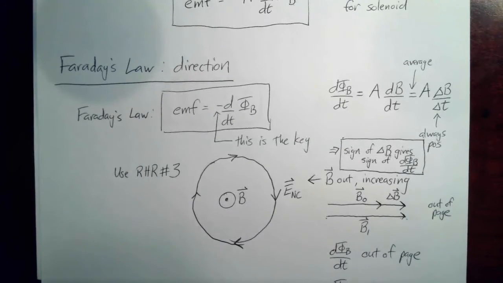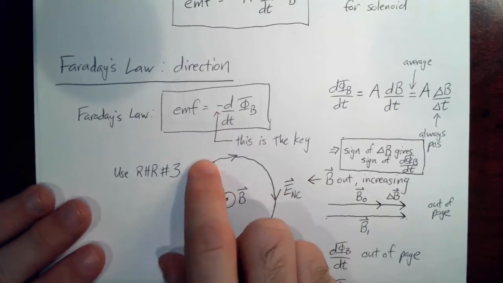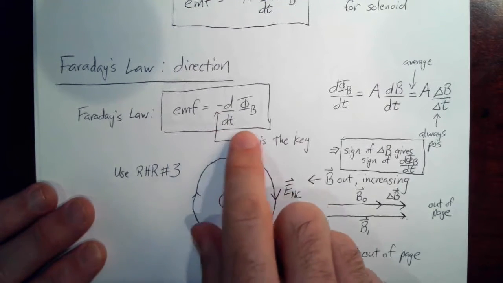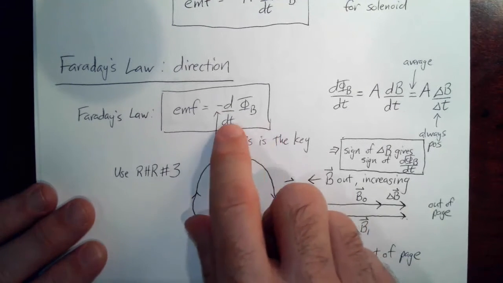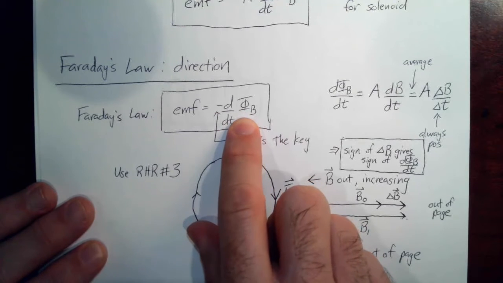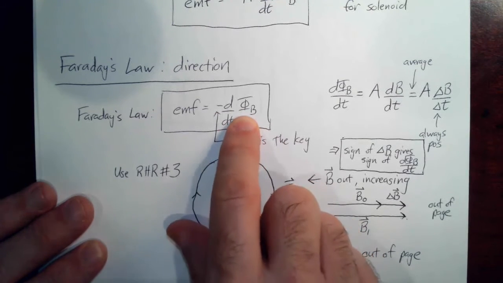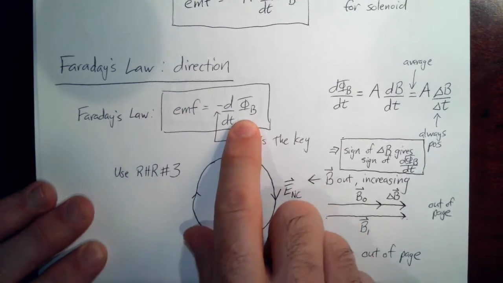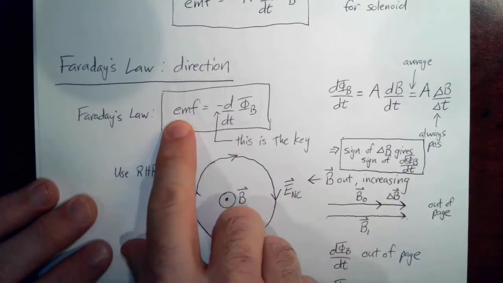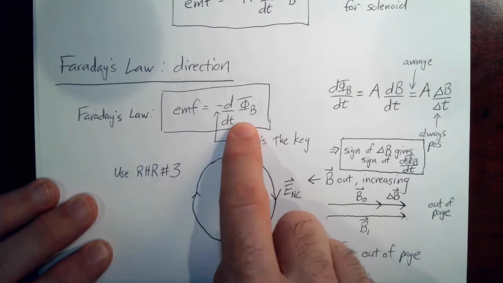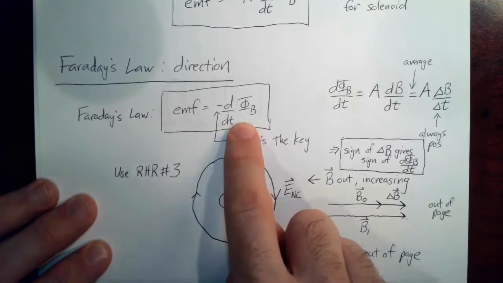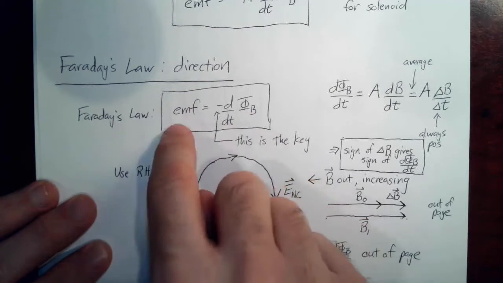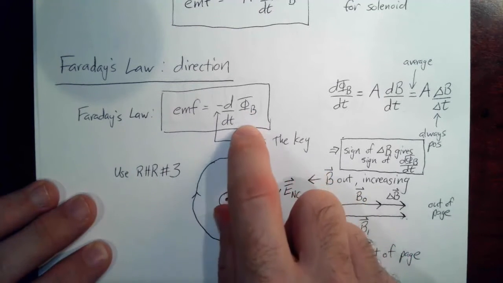Okay, so we've covered how this negative sign is the key to the direction of the induced EMF. One way you can think about this is that if the flux is changing, say it's increasing, then the EMF is going to be negative. So if this is positive, this will be negative. One way to say that is that this induced EMF is opposing this rate of change. And similarly, if this rate of change is negative, then the EMF will be positive. So the EMF always opposes the change.